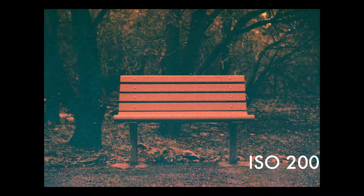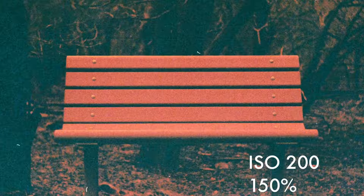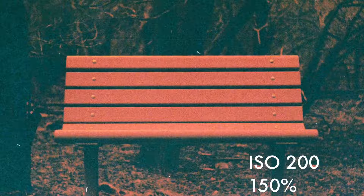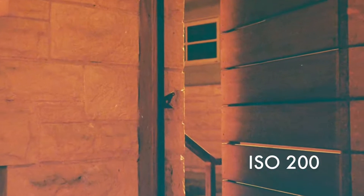The grain with Lomography Red Scale XR is different again at the different ISO speeds you shoot at. So when you're shooting at 200 ISO — this picture of a park bench — you'll see that it's pretty grainy. I think it's because you're shooting at a higher ISO, so typically with any higher ISO you're going to get a little bit more grain. I don't think the grain detracts from the image, but it is there and you should be aware of it. Here's another image I shot at 200 ISO, and I don't really have a big opinion on the grain here — it doesn't really detract from or add to the image, so I think it's pretty normal and within reason.